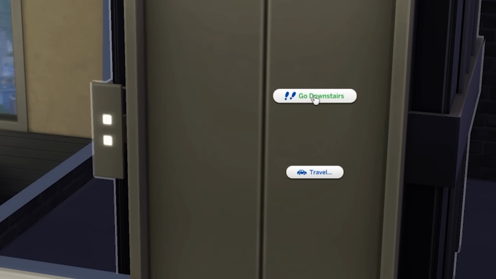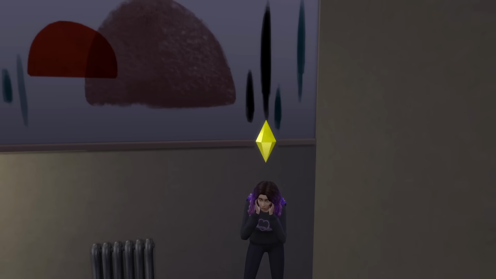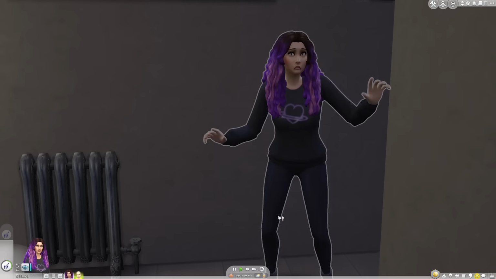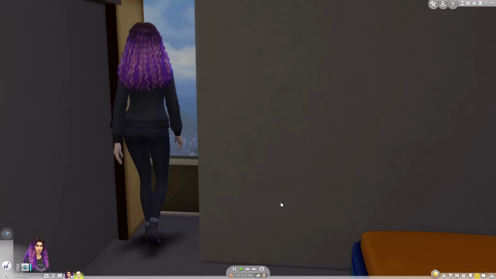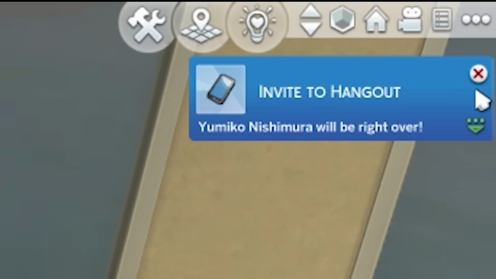All right, let's go downstairs and try to find somebody. Run away from toddler. I'm having you run away from toddler. Oh, we apparently know somebody. Yeah, let's just invite her over. Quick, what's he doing? Oh, he's playing. He's fine. Yumiko will be right over.